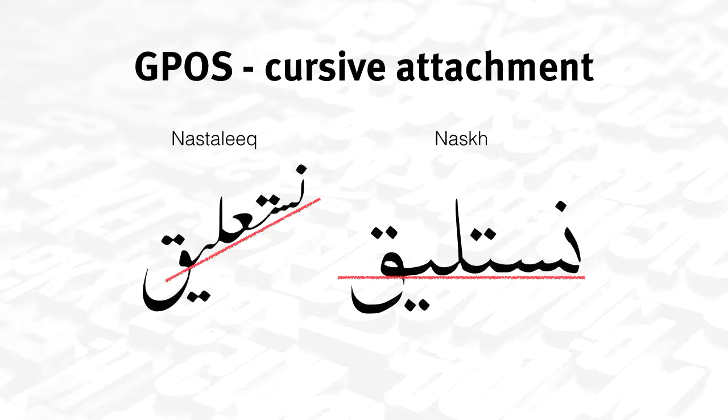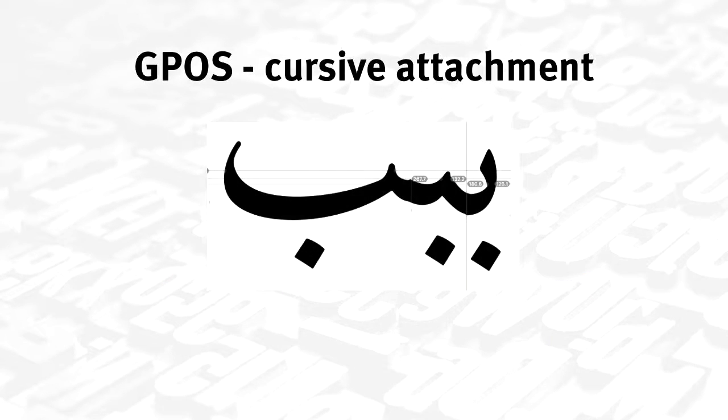Now, when I did the example of vertical kerning, I used the word nastaliq. And the reason I use that word is because there's a style of Arabic calligraphy called nastaliq. When we're talking about Latin and when we're talking about text layout, we tend to use the model of Western printing, that we have a baseline and we have a bunch of stuff that we align on a line. And you can do that in Arabic. There's a style of Arabic called nash that does that. But in nastaliq, there is no baseline. Things can go like this, they can go like this, they can go like this. And so one of the things that you will need to do to make this work is to sew your different bits of glyphs together to ensure that the start position of one matches up with the end position of the other. So here's an example of that.